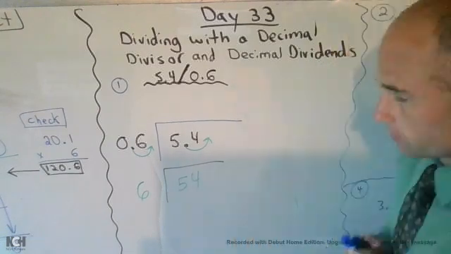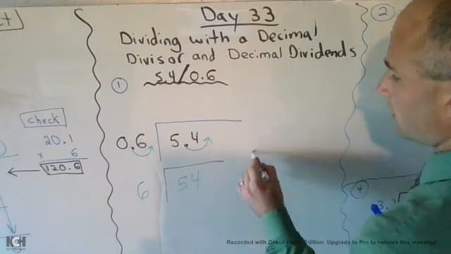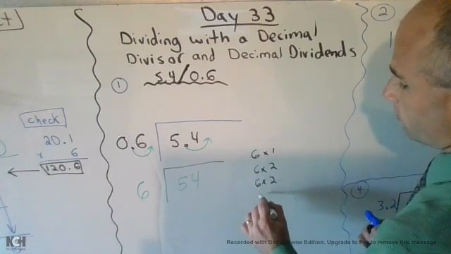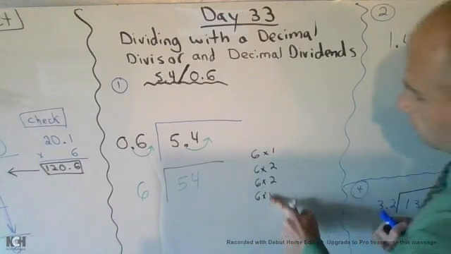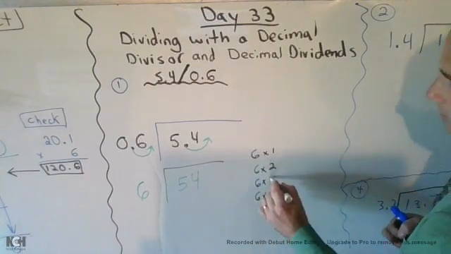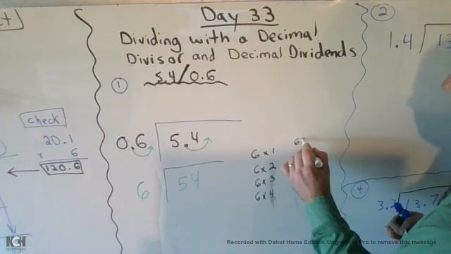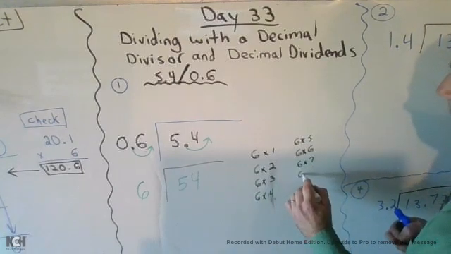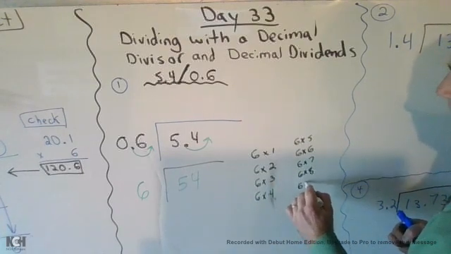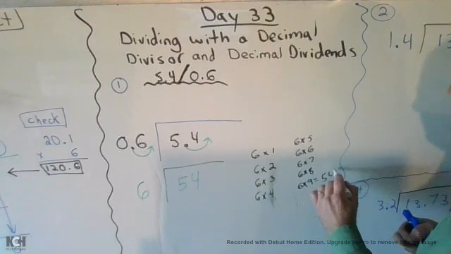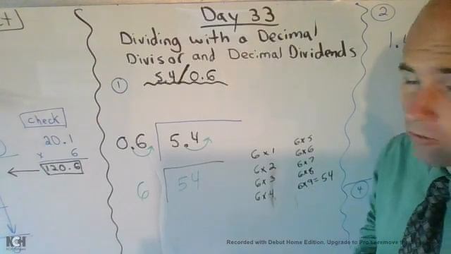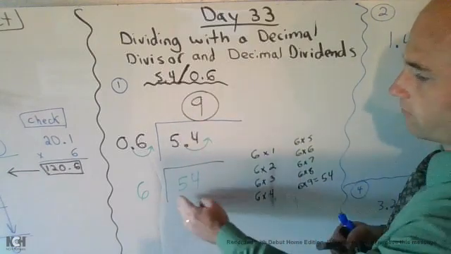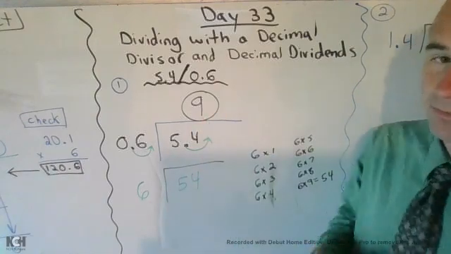So you do your 6 times tables over here, and if you do it correctly, you skip count by 6s. Whoops, I'm doing too many 2s there. Got a little distracted. You should then be able to skip count all the way up to find out that 6 times 9 will give you exactly 54. Therefore, giving you the answer of 9. 54 divided by 6 will give you that 9.